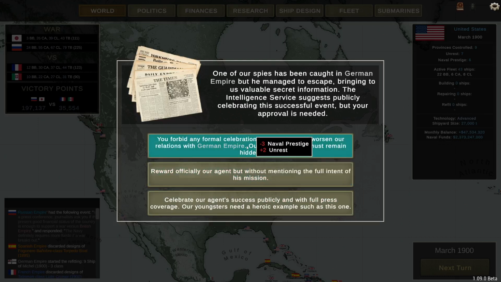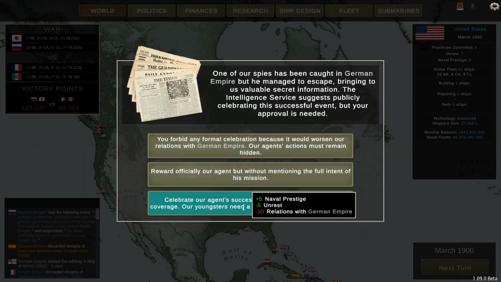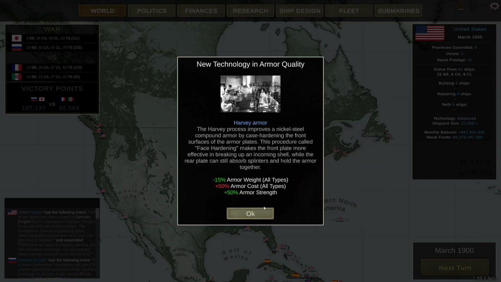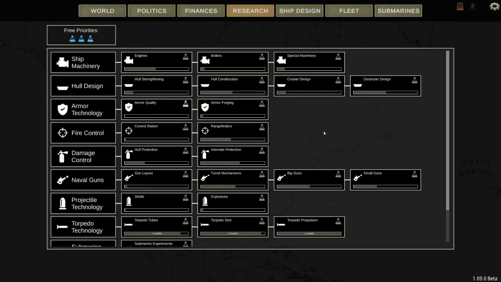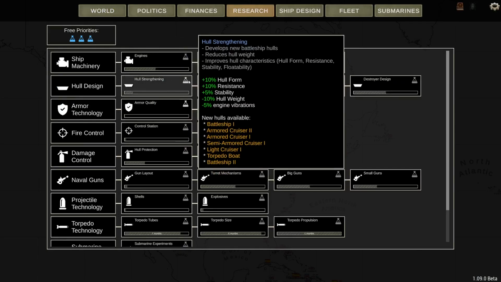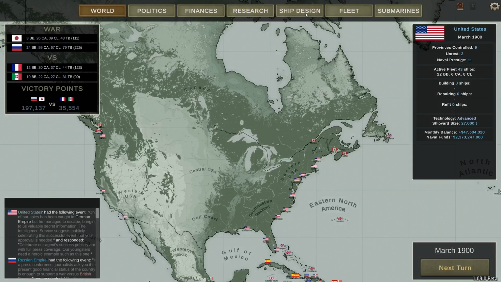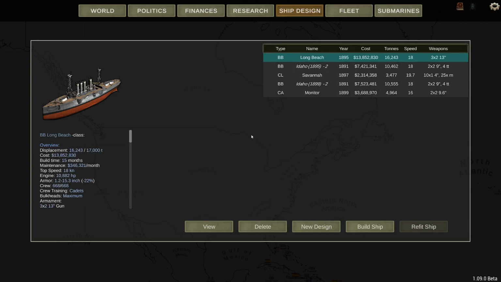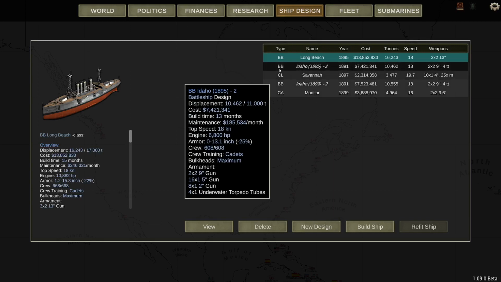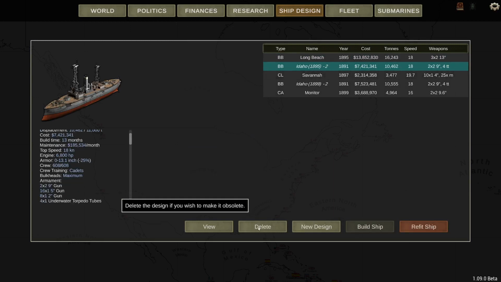Naval prestige is fine. I would like to decrease my unrest. There we go. Hull strengthening. Ship designs. The Long Beaches. By the way, I still have 2 Idaho-class ships. Delete.